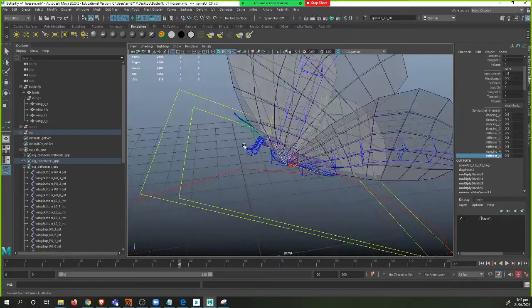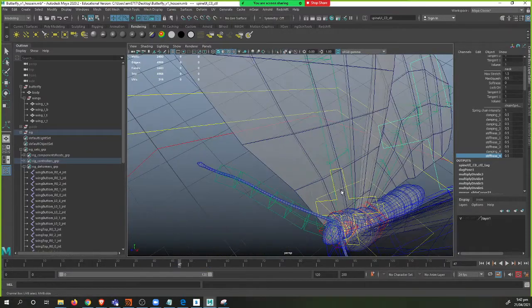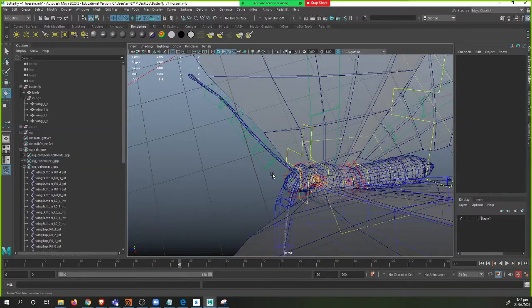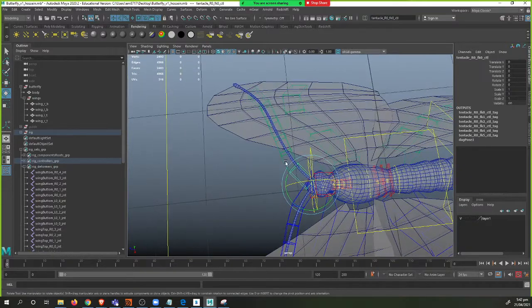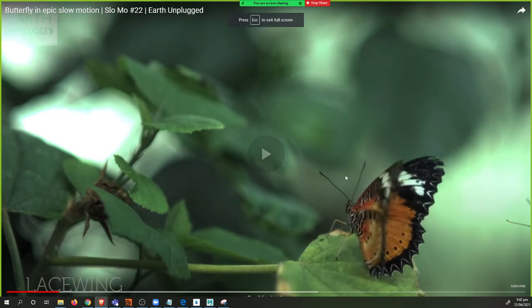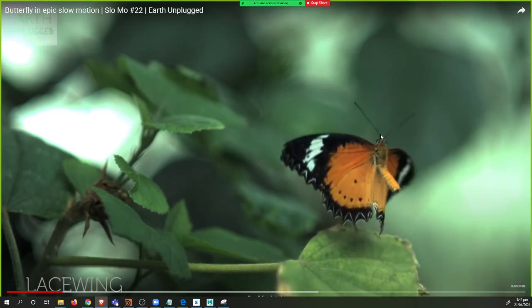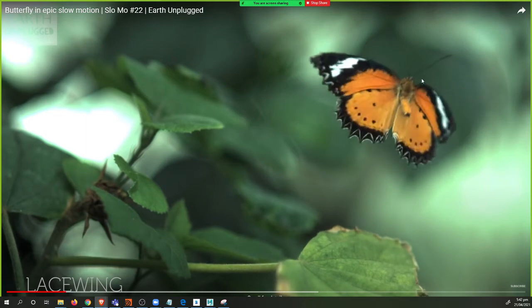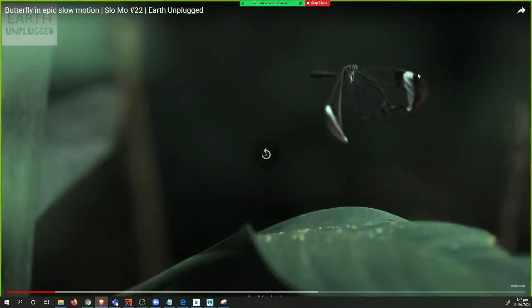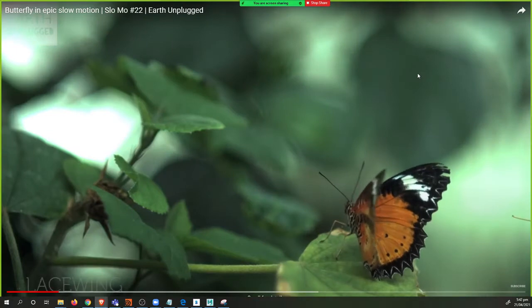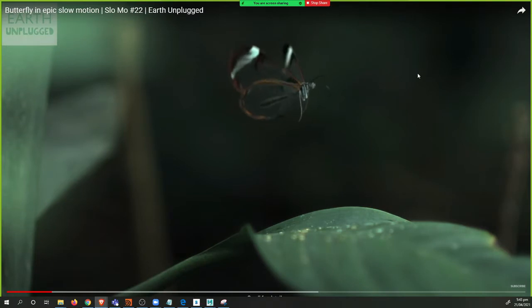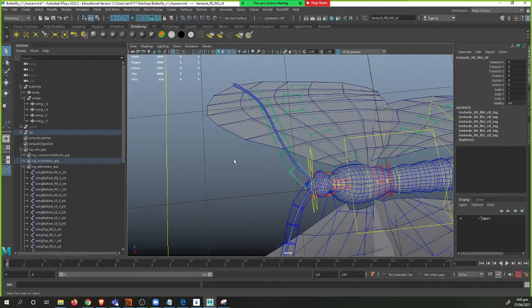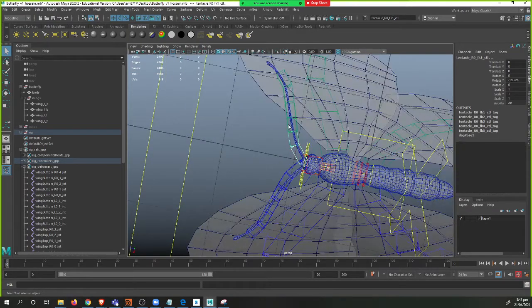Now, if I would be creative, I start playing around with these tentacles. So at the beginning, I would like them to be curled in. So let's look at our references and see how tentacles are behaving. They try to hold them stiff, more stiff than the wings.